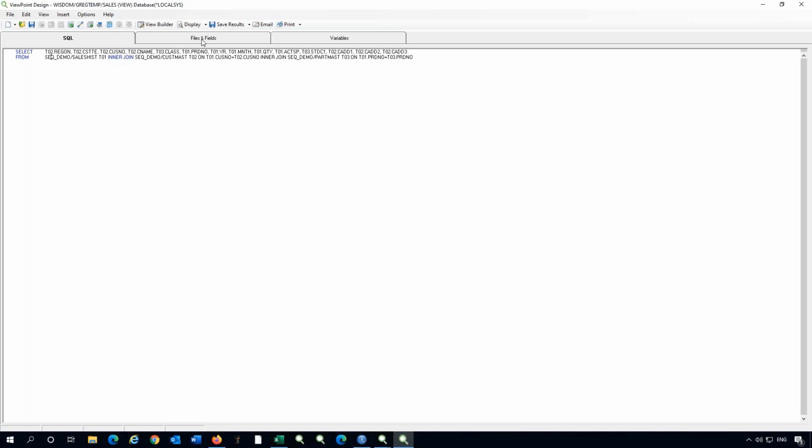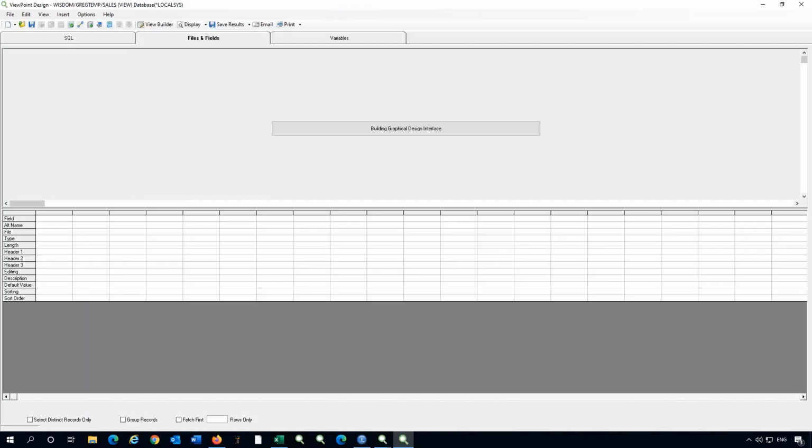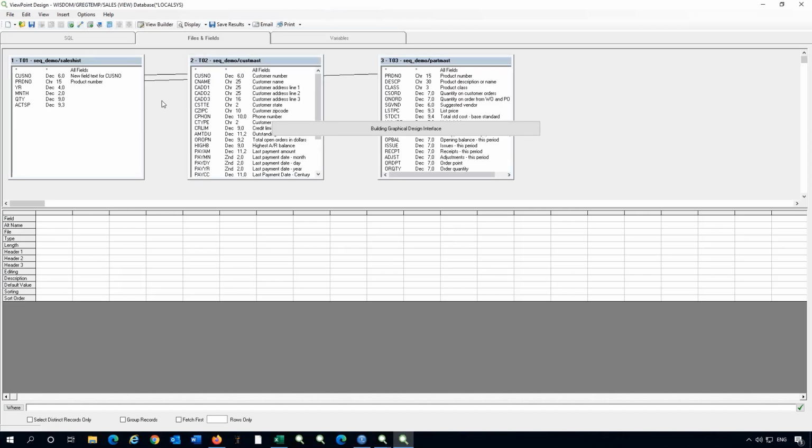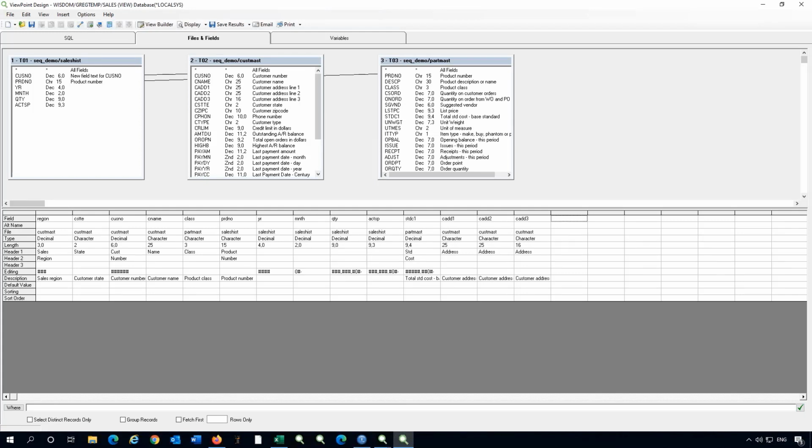I'm more of the visual standpoint. I'll call that the intermediate level. I'd like to be able to see the SQL code, but I also like to see the visual representation of how the data is laid out in those databases. So we have what we call this Files and Fields tab here that allows you to see some of that information and work with that data, and then use this to drag and drop into the different layouts on which it's going to be displayed.